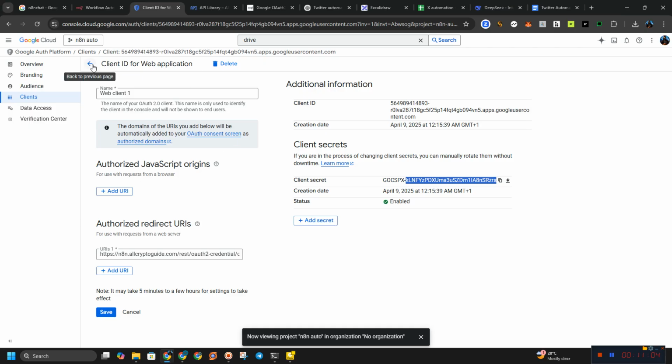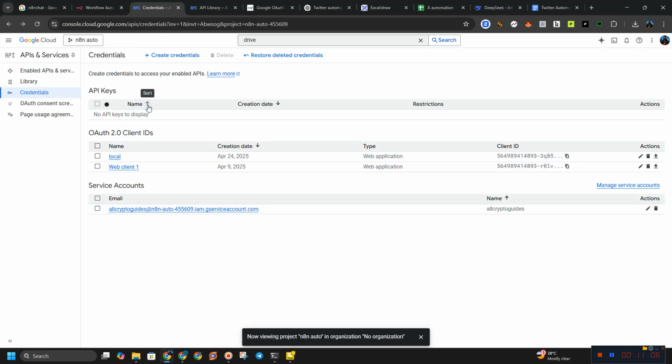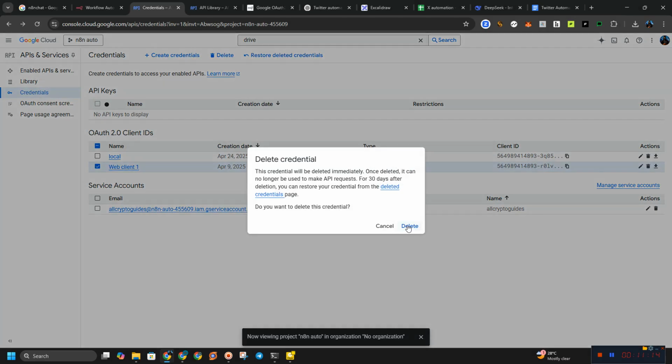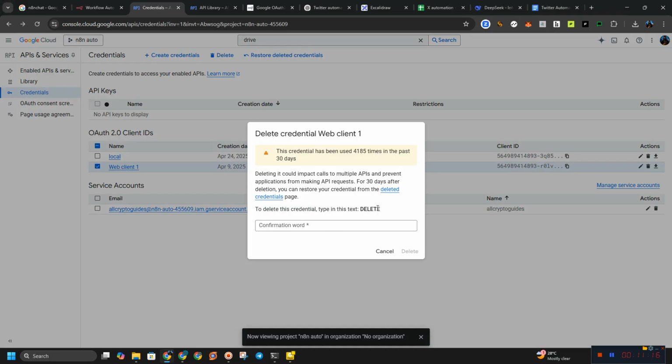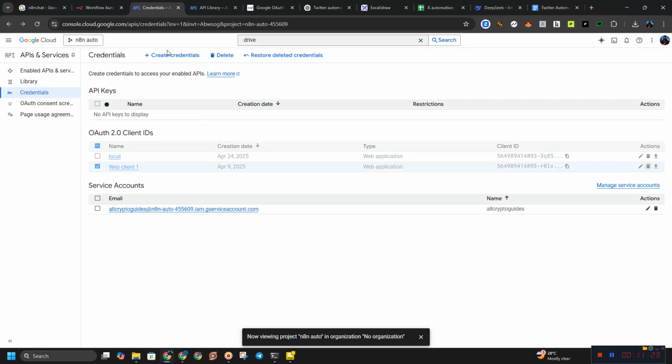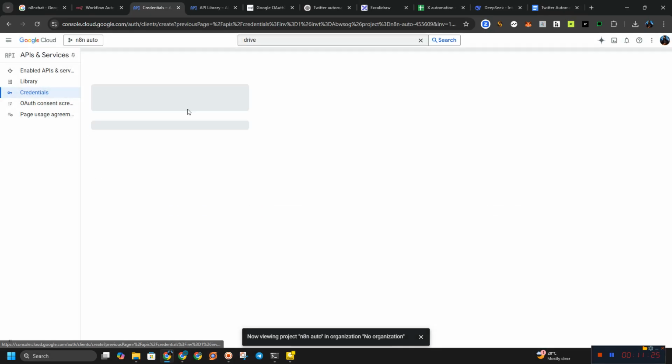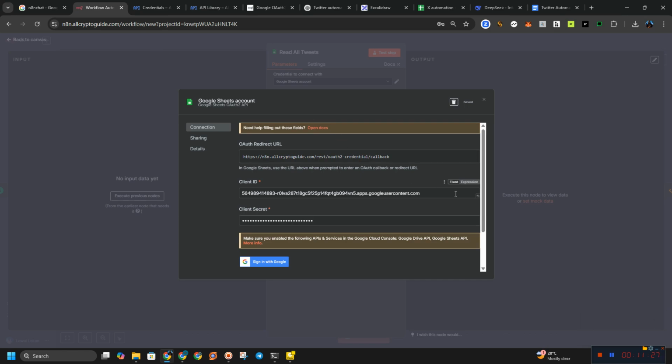So this is mine. I'm going to delete it now and create a new one for myself. Okay, so let me delete this. Delete for now because you guys have seen my password. So I'm going to delete it. Let me create a new one. As you can see, both password. I'm going to copy this.